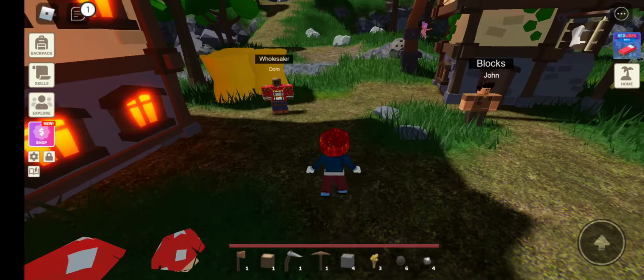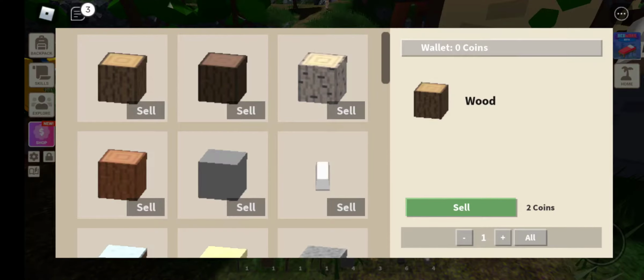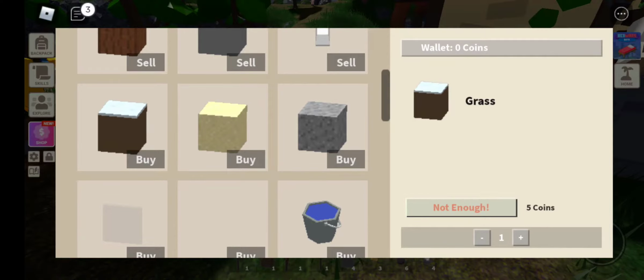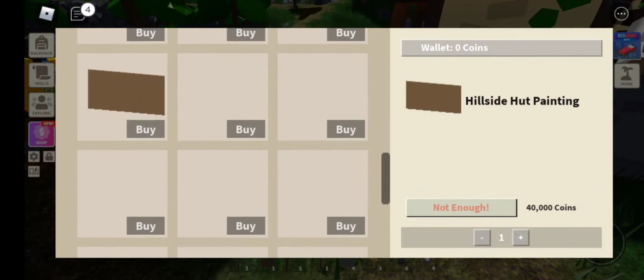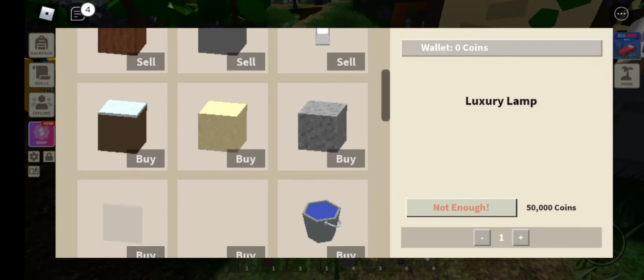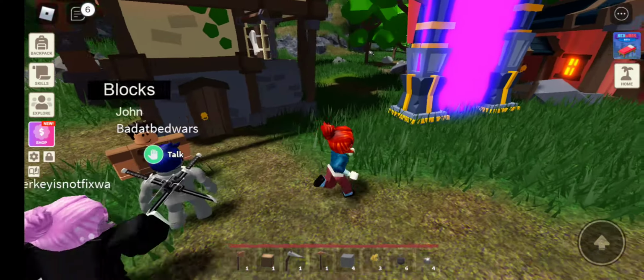Over here, we have where you can buy more blocks to expand out your island. I use this all the time where I'll buy a bunch of grass and, I like that. Luxury lamp. Okay, so I got a lot of choices. I'm not going to get distracted. So I usually buy the grass to expand out my island and to make it bigger.